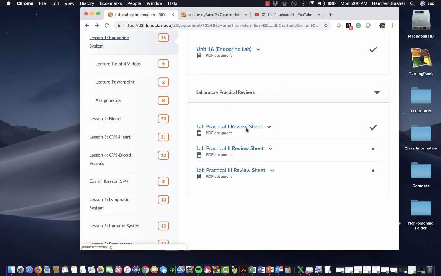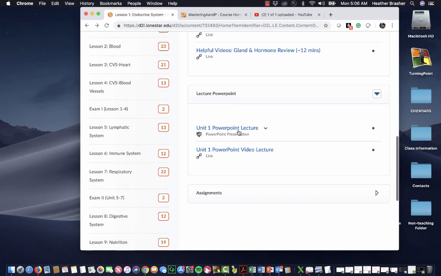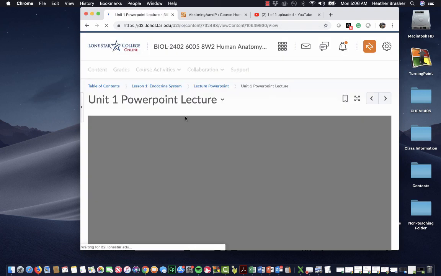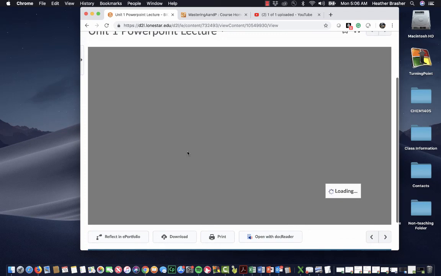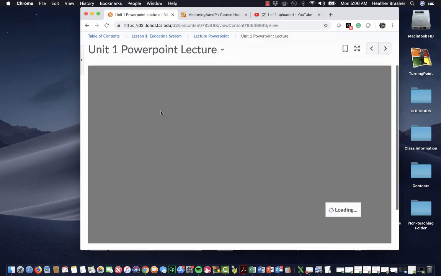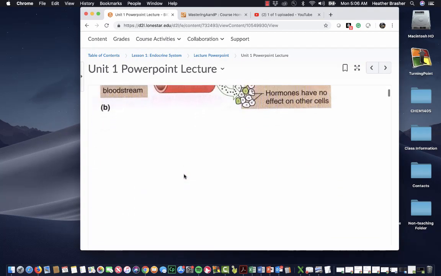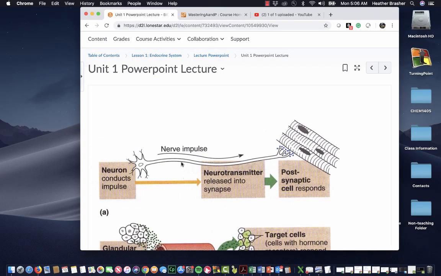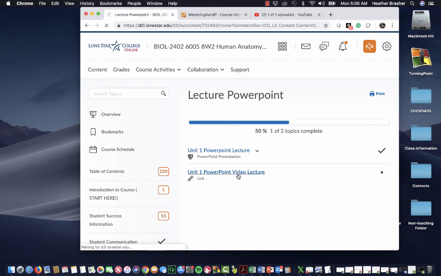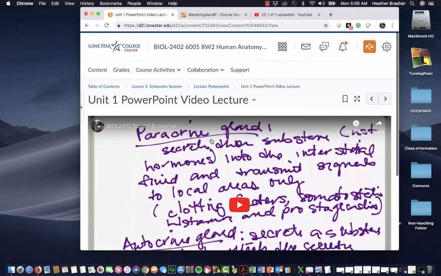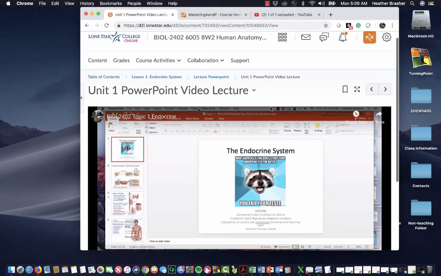Now, if you go to the second thing where it says lab PowerPoint, you'll notice 2 things. There's a lab PowerPoint lecture that you can download. It'll show you up here, but this never quite gives you the right format. So I would download these and print them out, 4 per page, and then you can write your notes on it. For quite a few of the lectures, I do have videos, so you can just sit there and watch them.